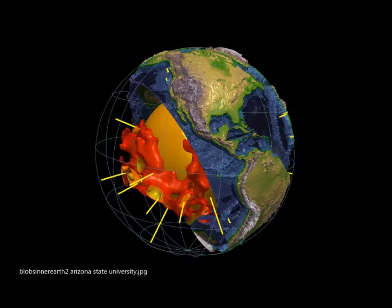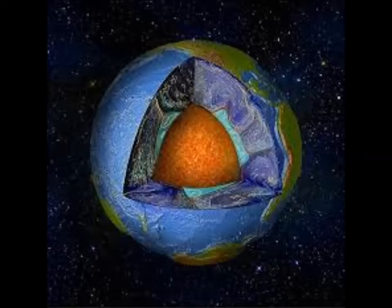A transverse wave traveling through the mineral moves a little less than 1.8 miles per second in one direction, and a little more than 3.1 miles per second in another direction. The fastest direction of travel at atmospheric pressure — along the edge of the crystal structure — is actually the slowest direction at core-mantle pressure. The fastest direction at core-mantle pressure is across the face of the crystal. These differences in how waves travel depending on the direction of the crystalline structure are called anisotropy.